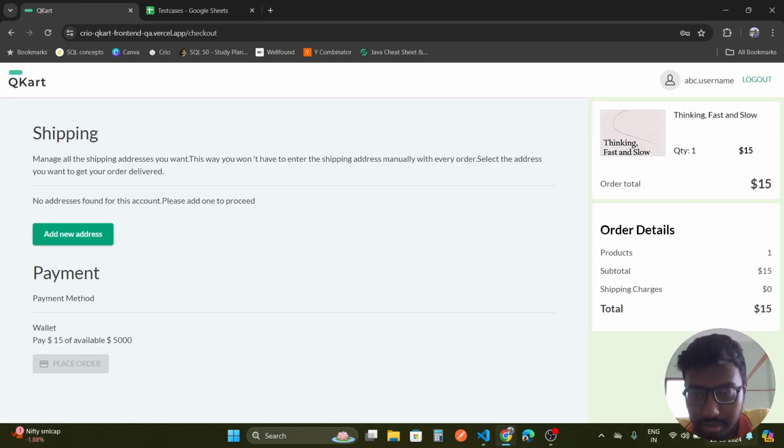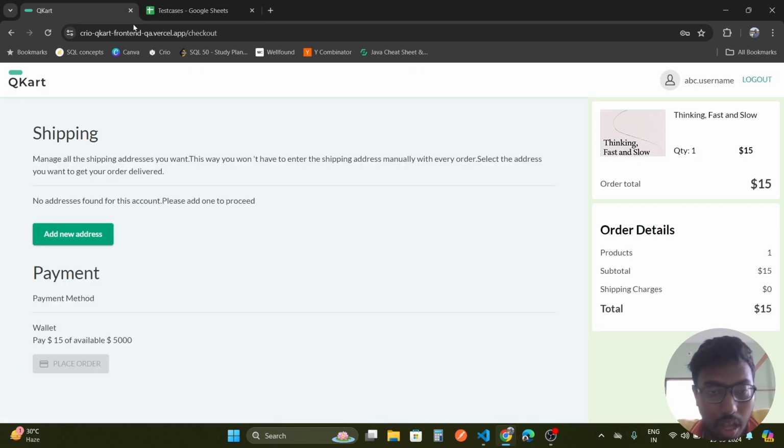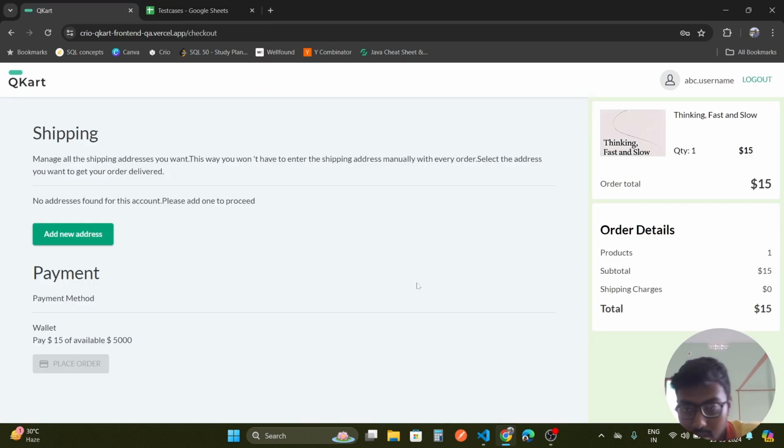And the add new address CTA should be there, and then place order should be there. Okay, these are some of the things that we have to validate on the checkout page, and also we have to do the action add new address.